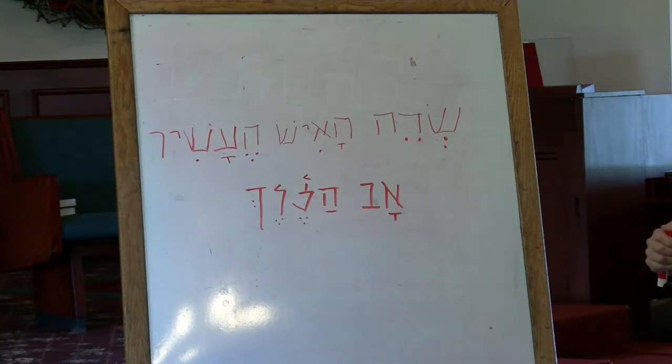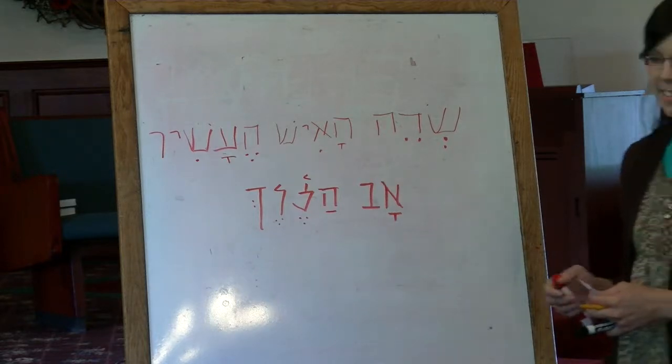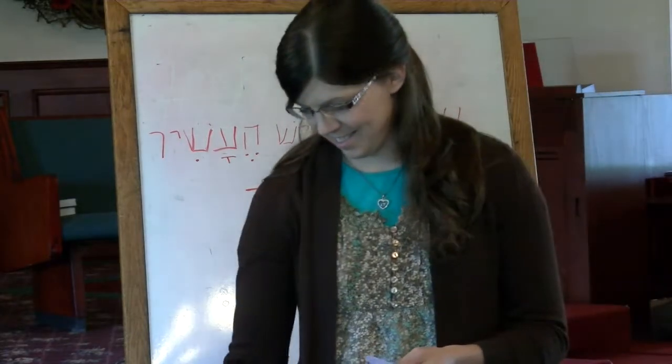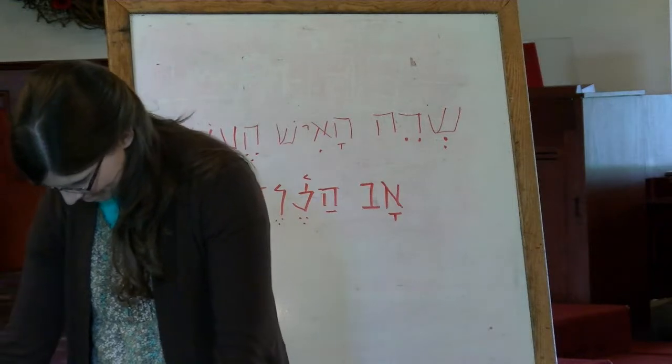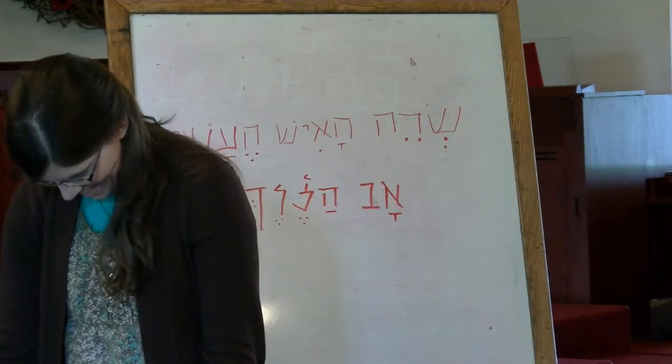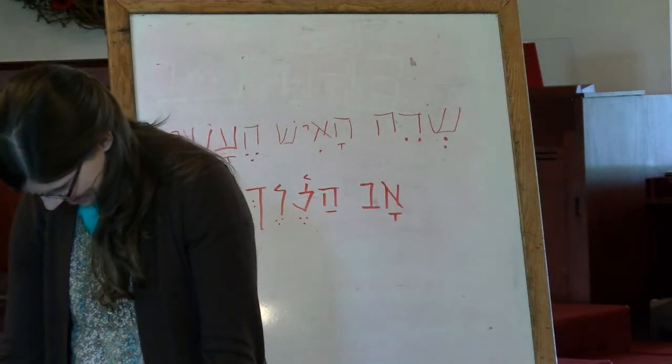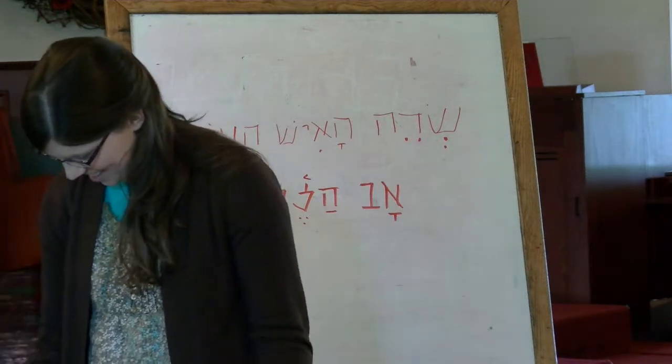Good. Look on page 73. This is, he tells you on, here, you can use mine. No, that's the actual book. Look what he says about Av. See rule number 1 there? We just learned it, but at least we talked about it. But Av, he says, in the construct singular becomes avi.